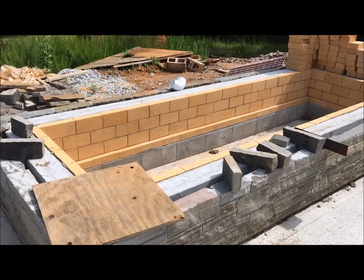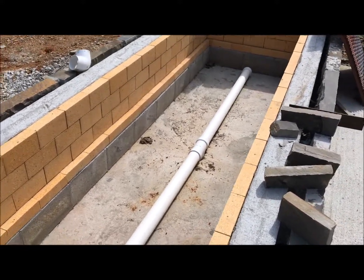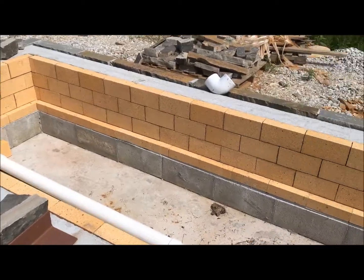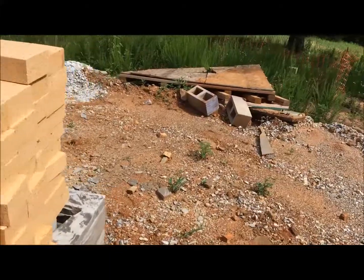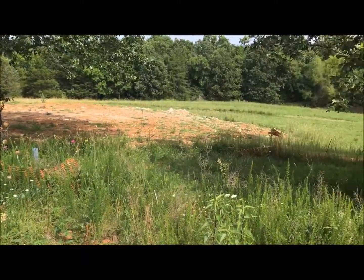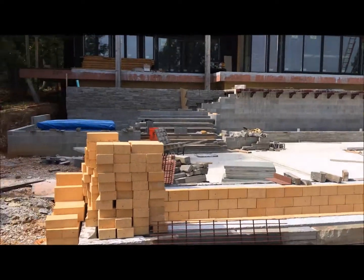So fire pit, you can see the kind of yellowish brick is a fire brick. And that pipe is drainage that will be covered with gravel. And then these bar grates, these metal grates here, will sit on that little ledge to help the ashes go on down and get a little air circulation. Today I've been down here measuring for what we're going to do with the grading out here. And we wanted enough space to put a volleyball court out there, and looks like there's going to be plenty of space for that.